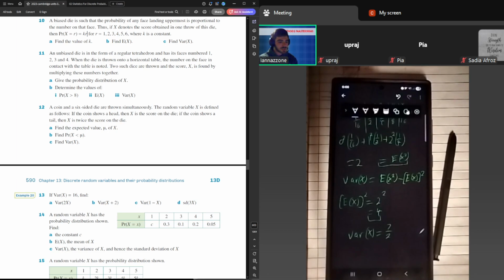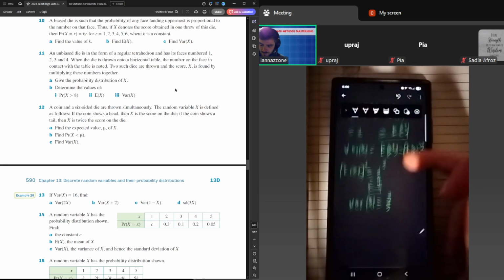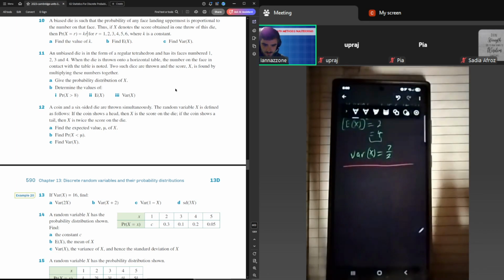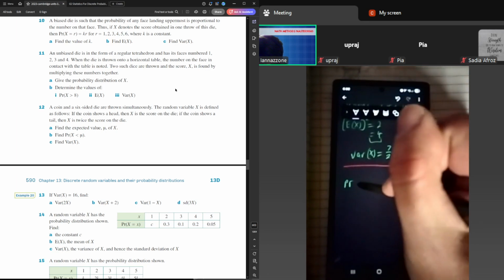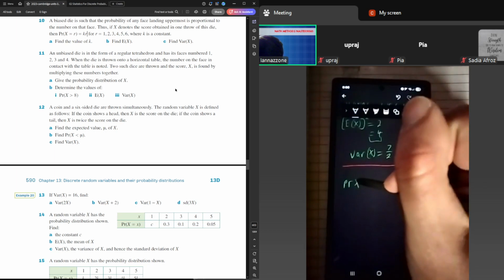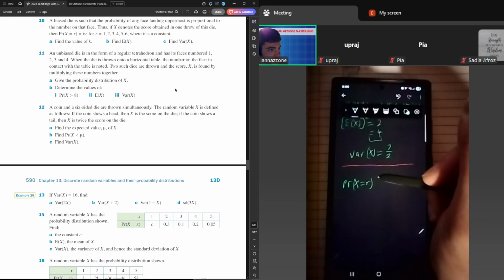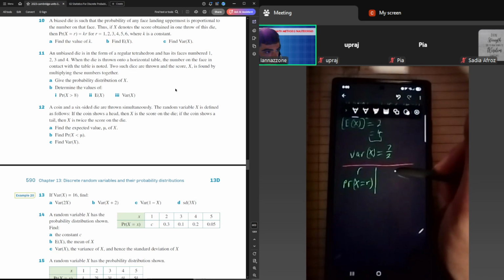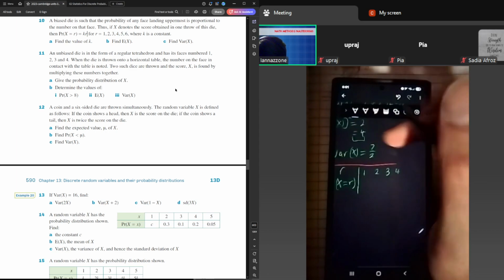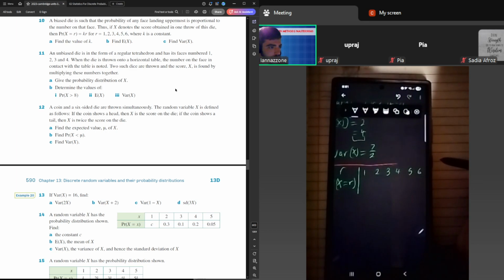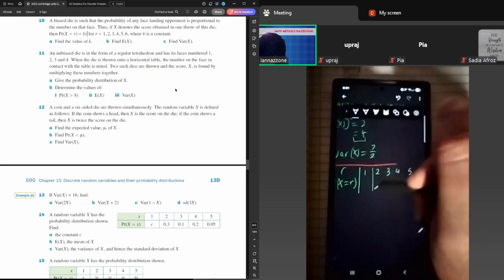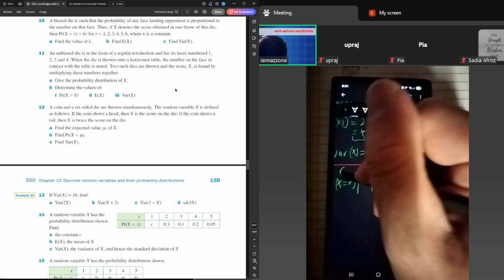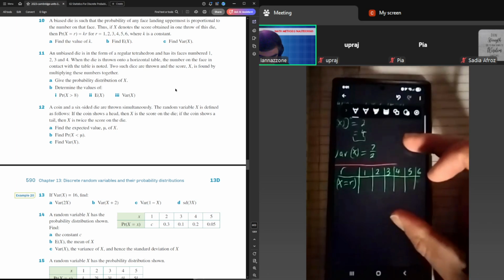Anyone have any thoughts on what that statement might have meant? P(X = r) = kr. Start writing something out and maybe it'll make sense. X equals r, and then 5, 6. Those are all the r values that we were told. And we're told it equals kr. I think that's as far as I'll write that before, otherwise it'll give it away if I just start writing what's in here.